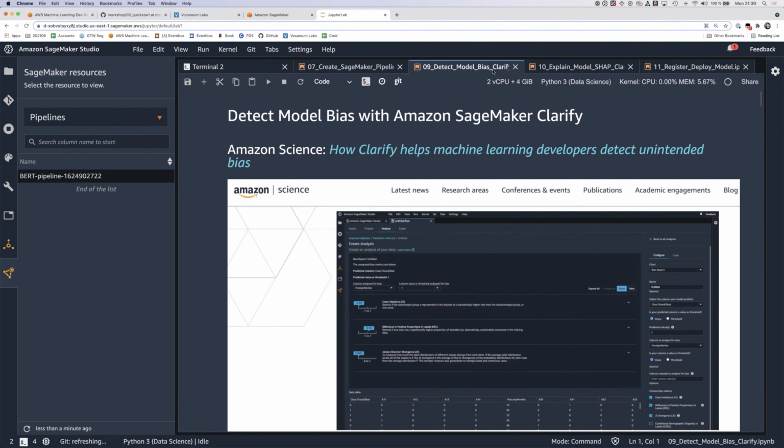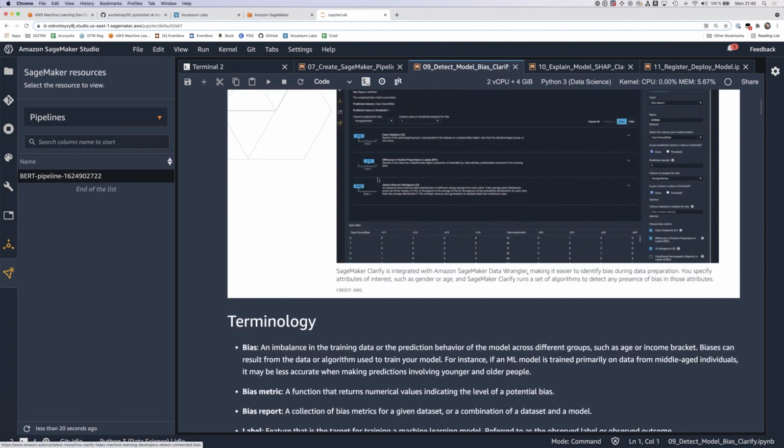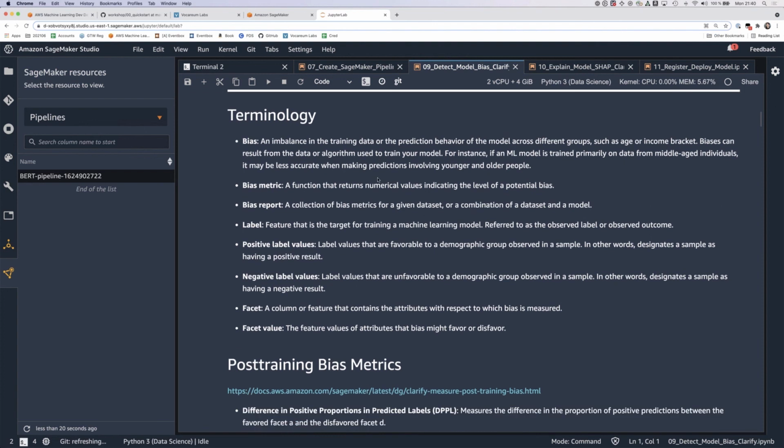We were discussing briefly what the difference is and how we can do model bias analysis. This is what SageMaker calls the post-training metrics. And again, here's the link to the paper if you want to follow up on this topic after today's workshop. The terminology is pretty much the same. So still we're talking about bias as an imbalance in the training data or the prediction behavior. In this case, once we have the model at hand, we can actually look at this prediction behavior. It's going to be a different set of bias metrics though, given the fact that we're looking at the actual inference results. And I've put in here again the link to the documentation.